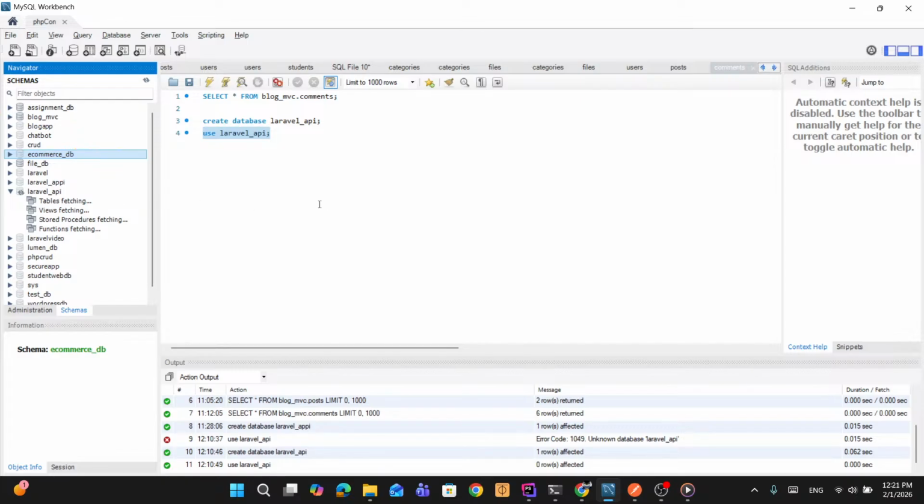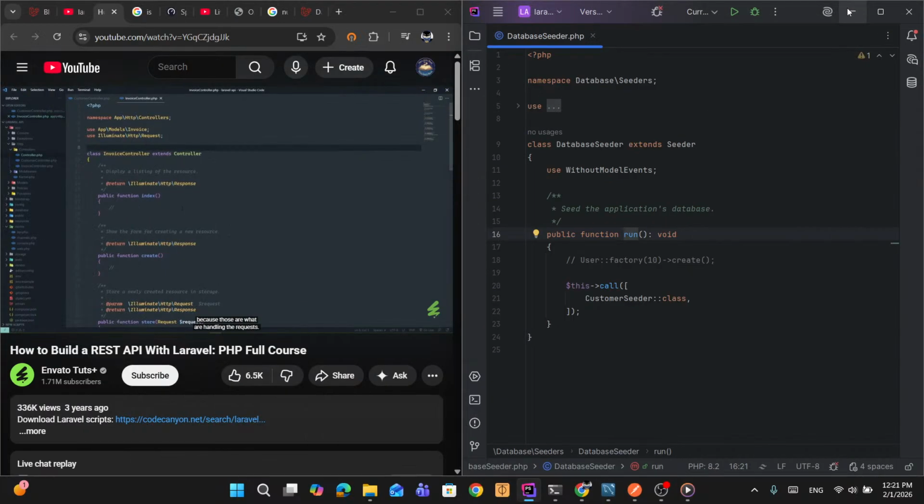So one of the easiest ways to do this is to segregate the different pieces that we need for different versions. And the controllers are really the most important because those are what are handling the requests. So this is what I typically do. Inside of the controllers folder, I will create a new folder simply called API.